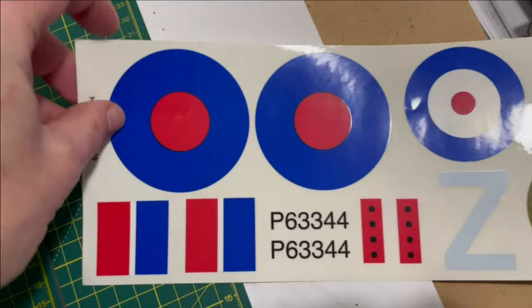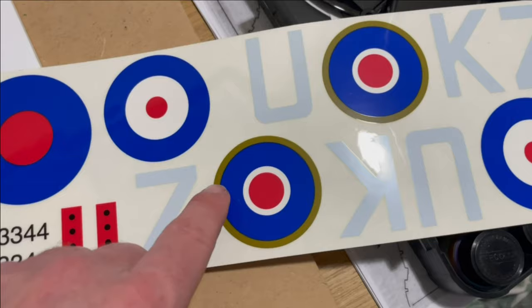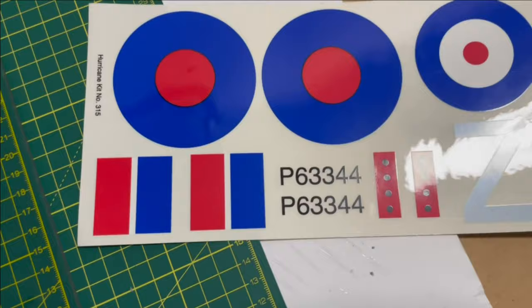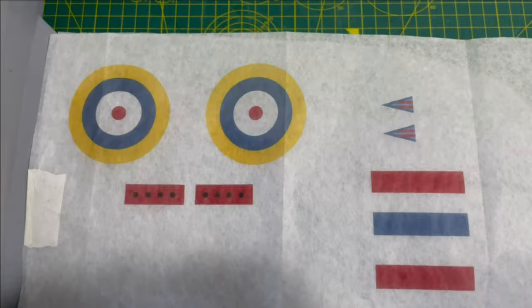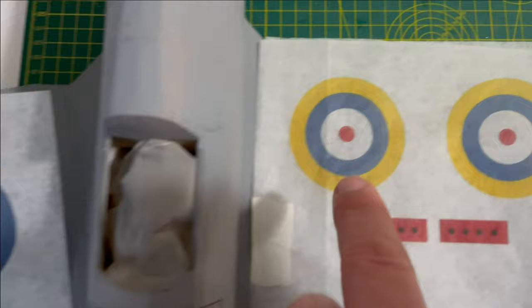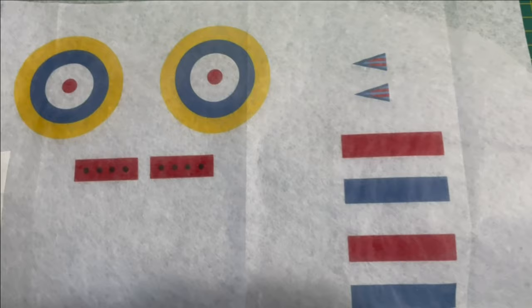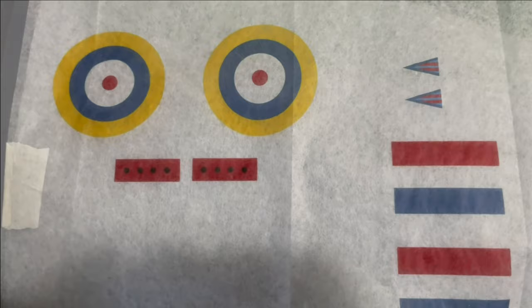When it comes to decals, I'm not a fan of the ones that come with these kits. They're on plastic, quite thick, and don't fit nicely over the balsa. Also the colors don't seem right - a bit too bright and not yellow enough. So I make my own using Word, similar sizes to the kit ones, but printed onto tissue paper. A single sheet of tissue shows the blue and red nicely over dark colors, but the white lets the gray through, so I stick two layers of tissue paper together for a much more dense white.